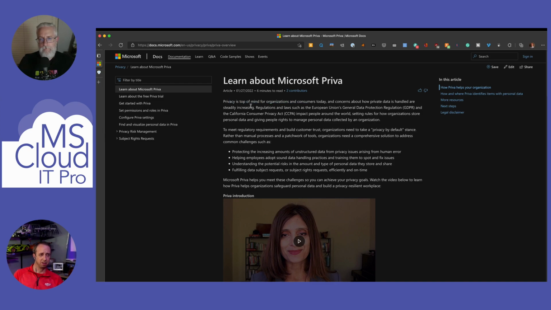Again, just looking at the description of it, privacy is top of mind, consumers concerned about how private data is handled, regulations around GDPR, around CCPA, and this appears to be a solution that helps you identify what it is you have in your tenant from a privacy perspective.